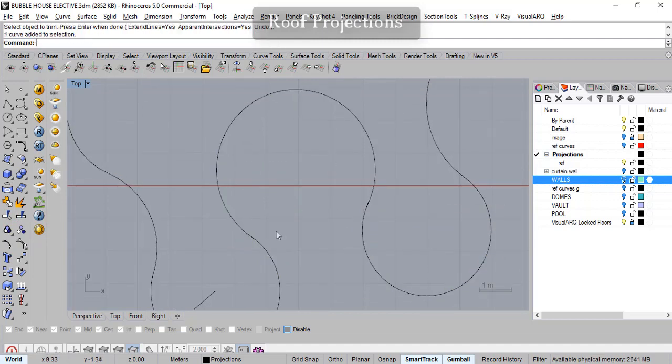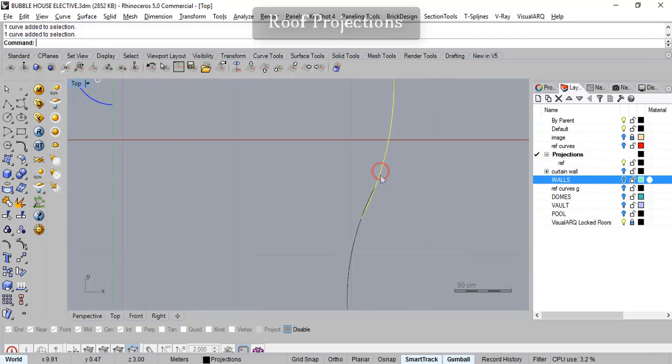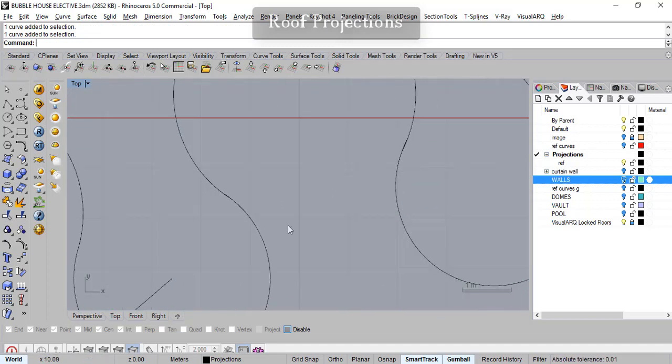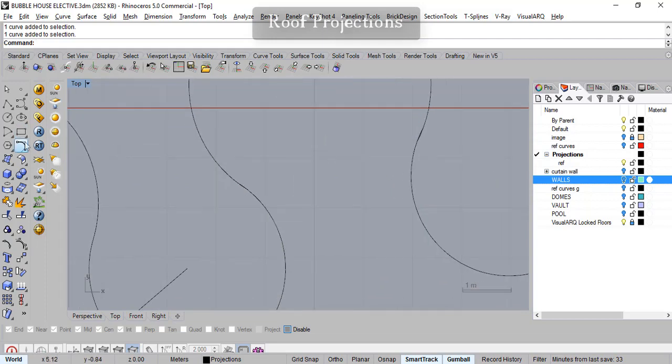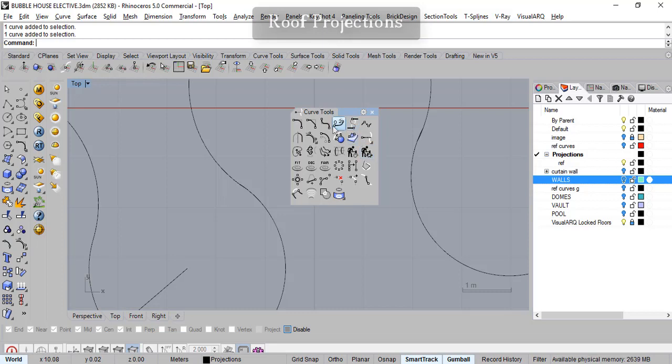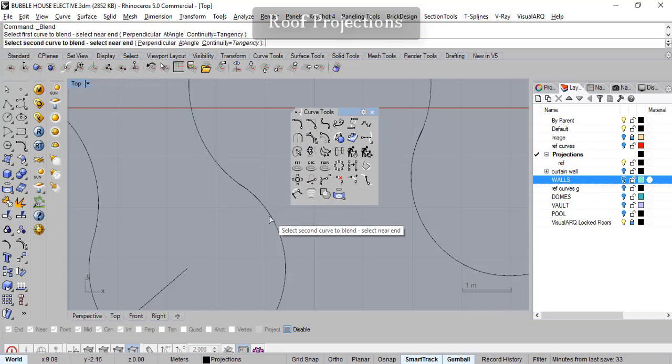I'm going to join this. Now again, if you look at this, it's not quite joining properly, so what we might want to do here is have a smooth blend between these two, for which we go under this and use the adjustable curve blend, or we can use the blend curve simply, which is a right click and just select these two.